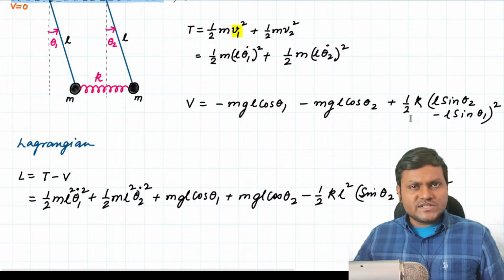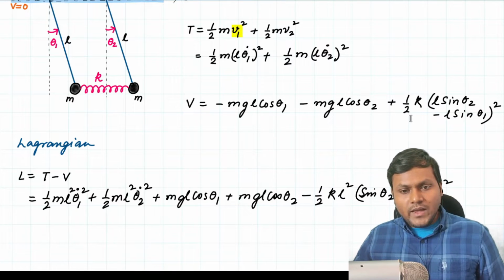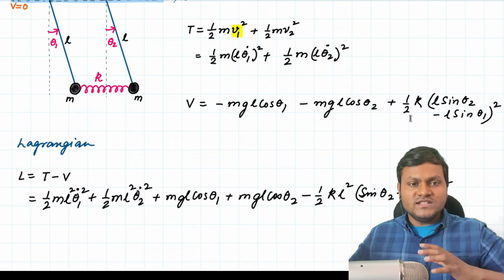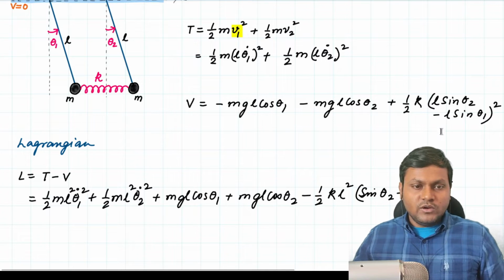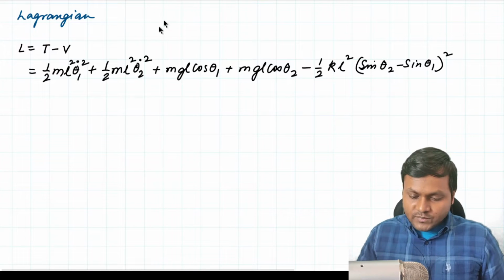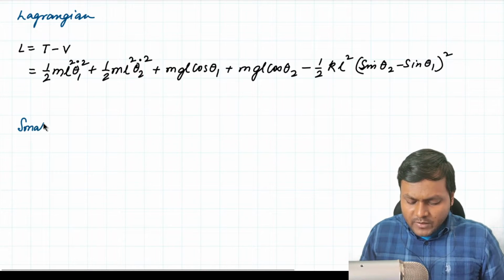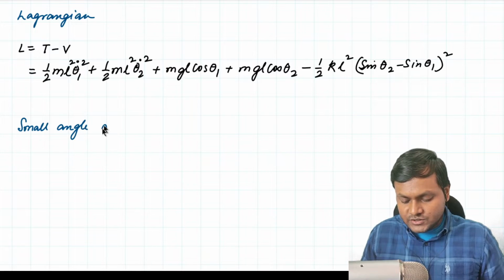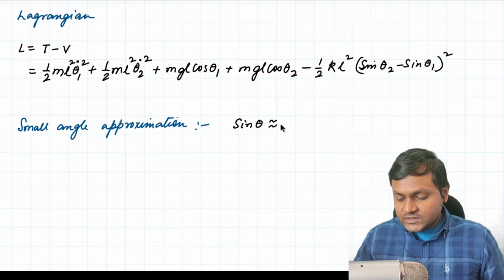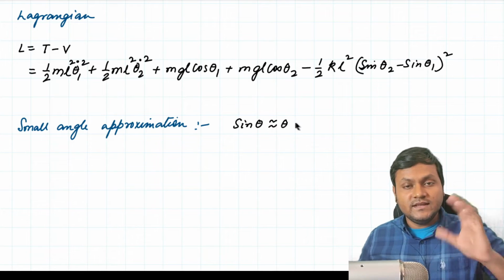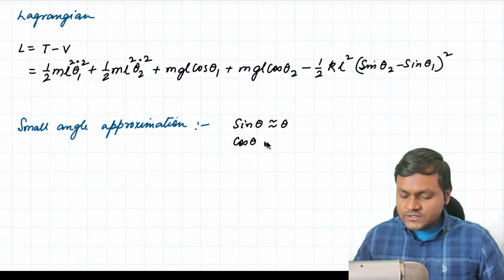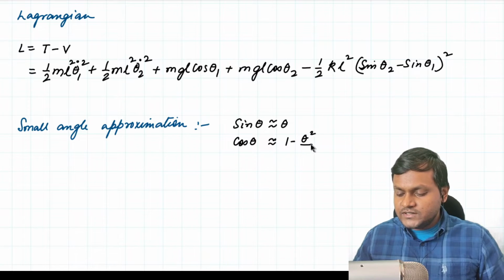However, I'm interested in studying the nature of its motions where the angular displacements are small. So you see, I don't want this kind of erratic behavior. Actually, I am only interested in finding out the nature of its oscillations for the approximations of small angles. So if I make small angle approximations, I can substitute sine theta with theta. For smaller angles, sine theta as a function varies in the same fashion that theta varies, and cos theta can be written as 1 minus theta square upon 2.